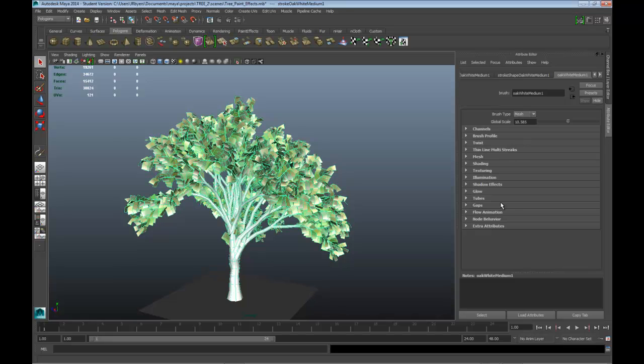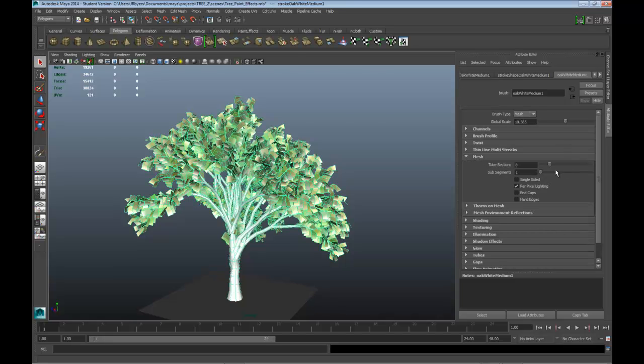Again, we talked about looking for the mesh tubes. There's not a whole lot we can do with this one. Let's go to mesh.